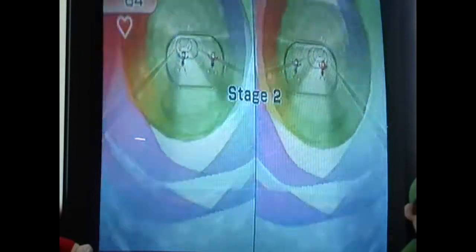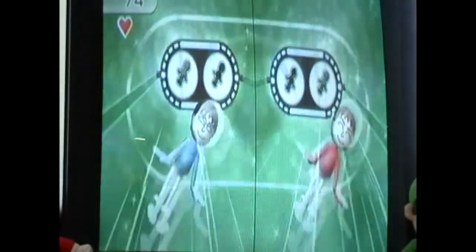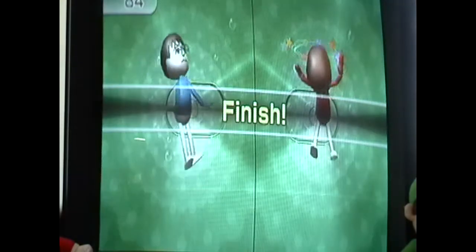We have one heart left. We still have four more stages. Oh wow. Tilt it to the right, tilt it to the right. Tilt it to the right! Oh! Come on! It looks like okay.